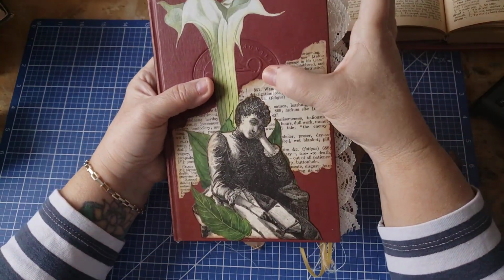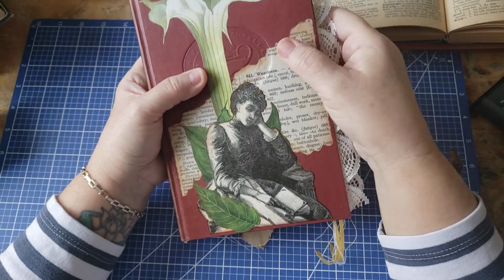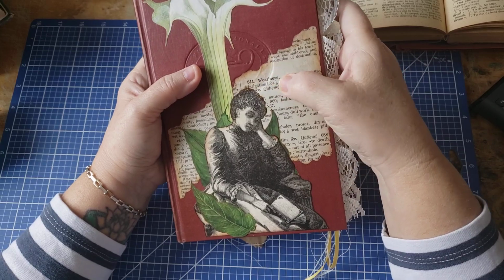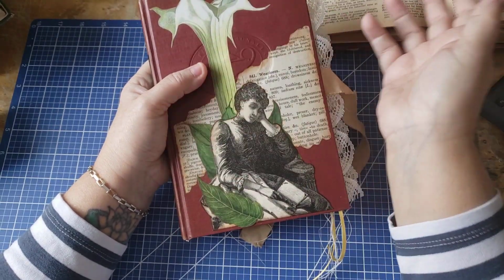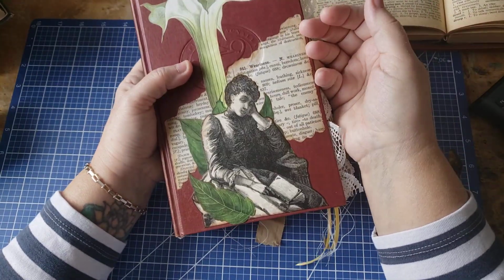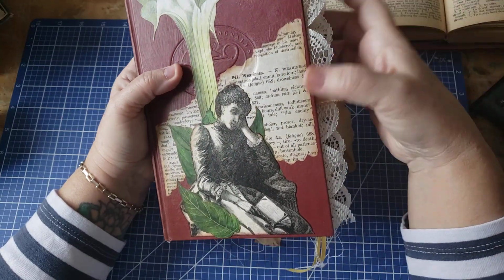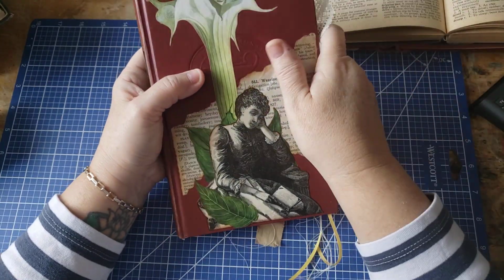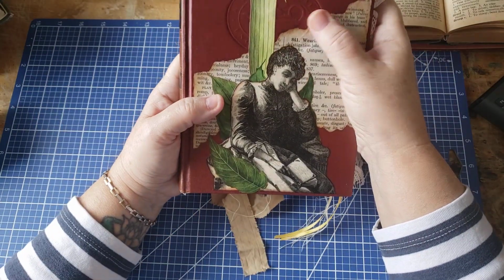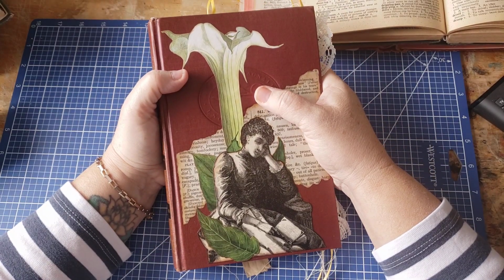But on this side of the page, it really has some not very nice words that aren't uplifting for a journal. Because I thought, well, she does look a little bit tired. She's had a busy day. She's been buried in her books and she's feeling a little bit weary. But it goes on to have some wet blanket, and there's a bit of it over on this side too. So we're going to play with this cover and see if we can cover this up.